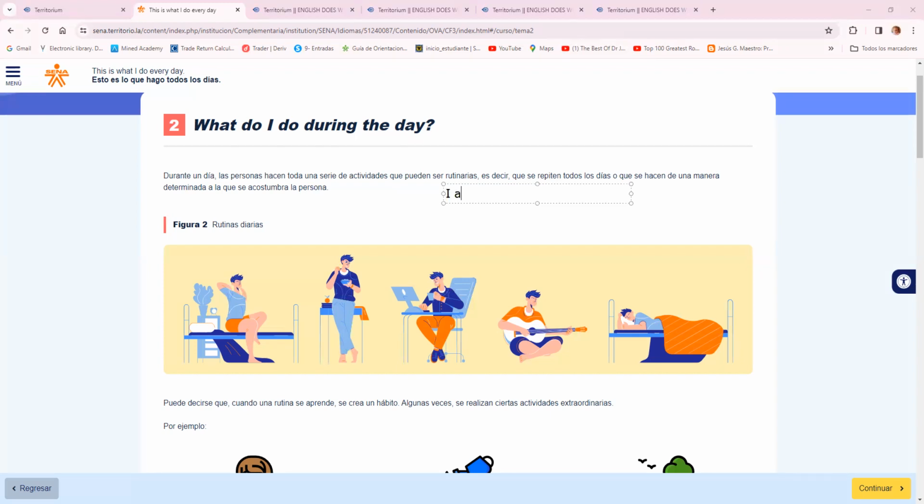Entonces, decíamos que I am, you are, we are, they are, he is, she is, it is. ¿Ok? Listo. Este es el presente simple con el verbo to be. Es lo más sencillo, siempre deben aprendérselo así, tal cual como está allí. Ahí tenemos tres formas en las que conjugamos el verbo to be en presente, am, are, and is.